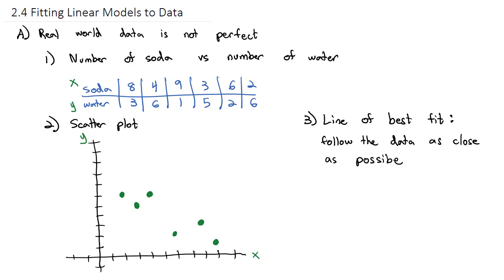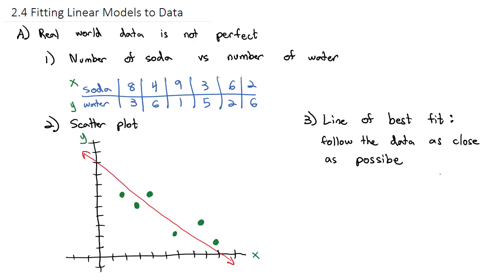So for example, on this one, I can see the data is kind of going downhill, and if I were to draw a line right through the center of the dots, we could say that line follows the data pretty darn close, and we can kind of eyeball where we think that line of best fit should go. You might argue maybe it needs to be a little steeper, maybe a little shallower, or maybe move over a little bit, but that's kind of the general direction of the data. And so now I can kind of get a feel for what the data is doing. It's going downhill, and it's kind of following this line closely.